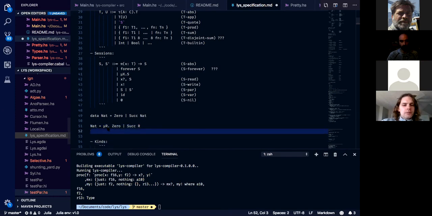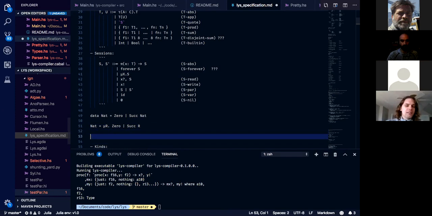And it's a fixed point. So this type looks very much like maybe, where zero is nothing. And so you can write nat as just mu r. Maybe r.